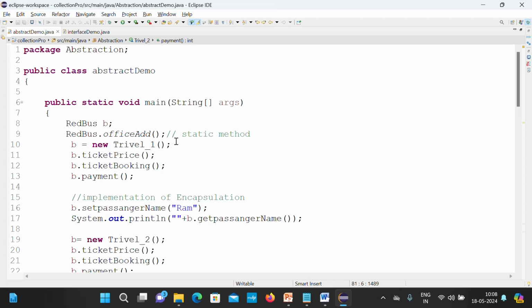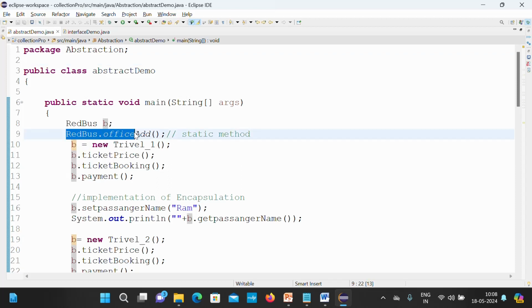I will create an object for Travel1 and Travel2, but I'm going to give the reference to Redbus. Here you can see Redbus b. B is the reference variable of the parent class Redbus. Redbus is my parent class. And here you can see I'm calling my static method by class name. What is the class name? Redbus is the class.